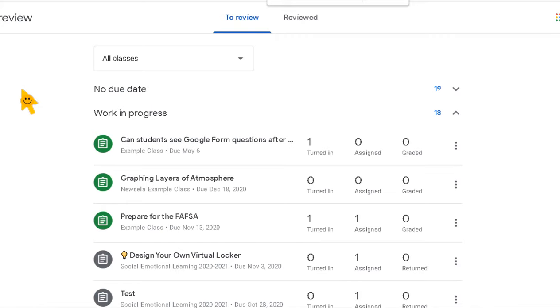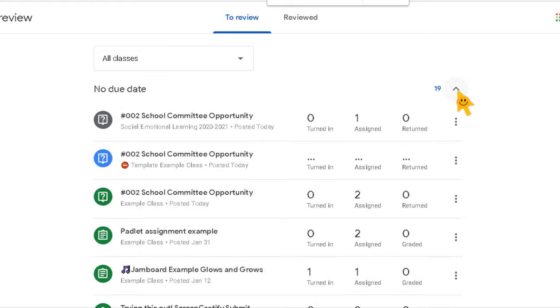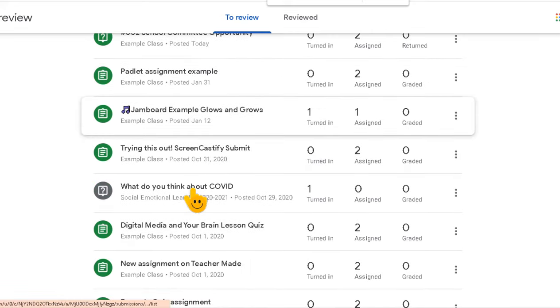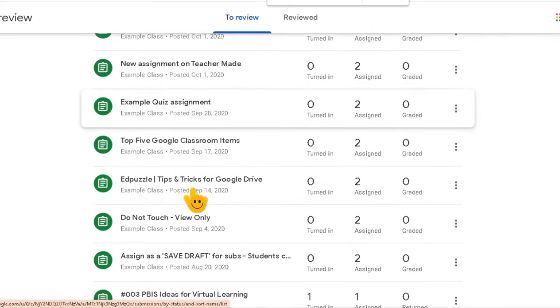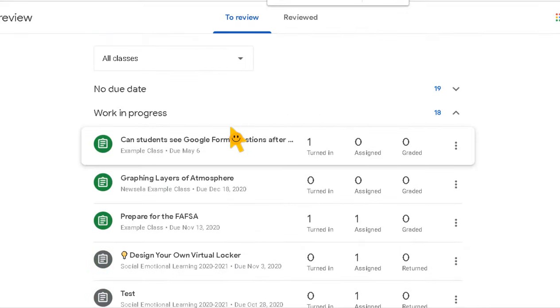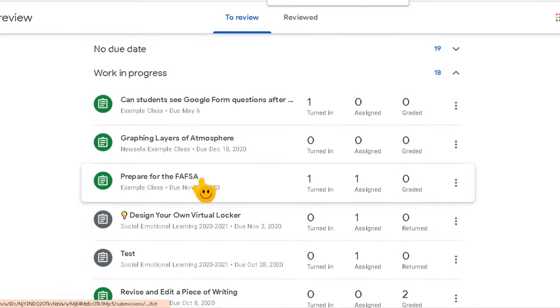So this is something that Google's AI just kind of said, hey, I'm thinking you need to look at this. Up here are things that I have in my Google Classrooms that do not have a due date. So if I just click on that little shark tooth, that will open up those things that I have that do not have a due date. So you can click, so prepare for the FAFSA.